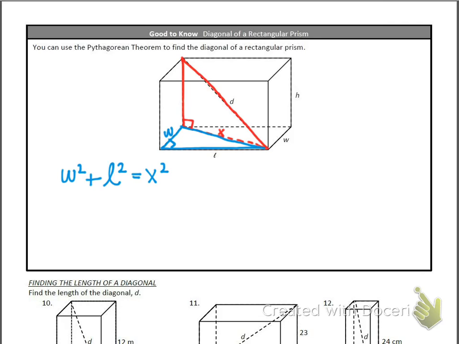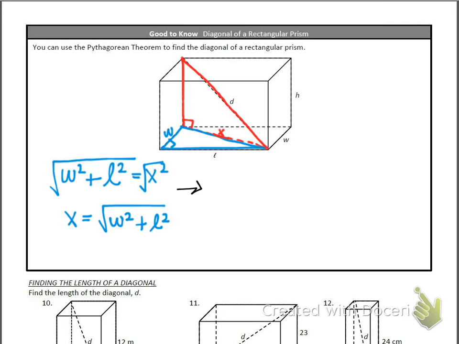Now, when we actually do a problem, there will be a length, a width, and a height for you. Okay, so these will all be numbers. If I wanted to keep it the way that it is, how would I get x by itself? So how do I get rid of that square on the x? I square root both sides, right? Okay, so we're going to square root the whole thing. So I just want you guys to rewrite this. X equals the square root of w squared plus L squared. When we're actually doing the problem, we will have numbers in there.